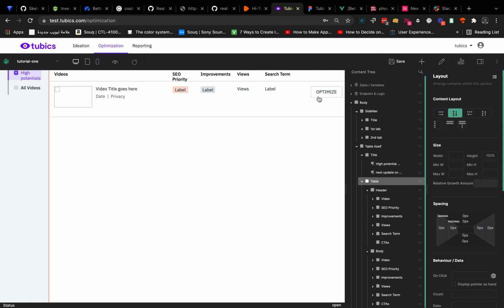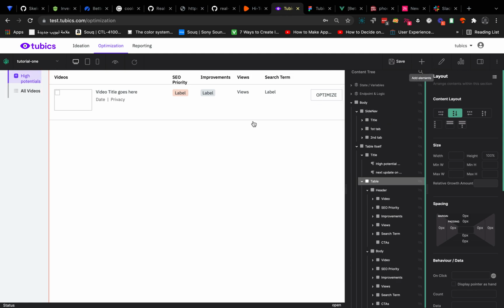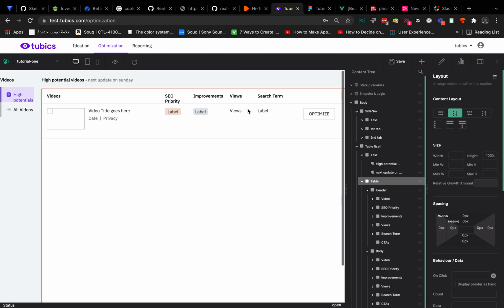And yeah, now let's get to the interesting part, which is binding this layout to data to display the actual data of the video list.